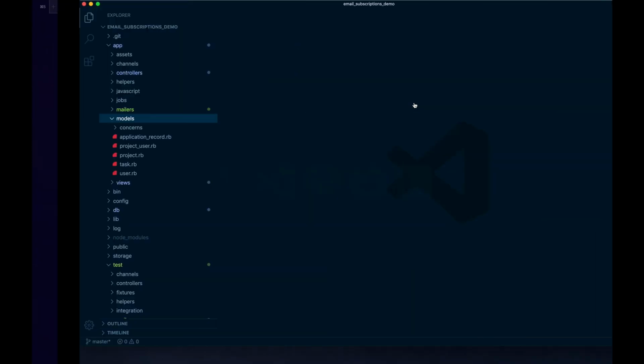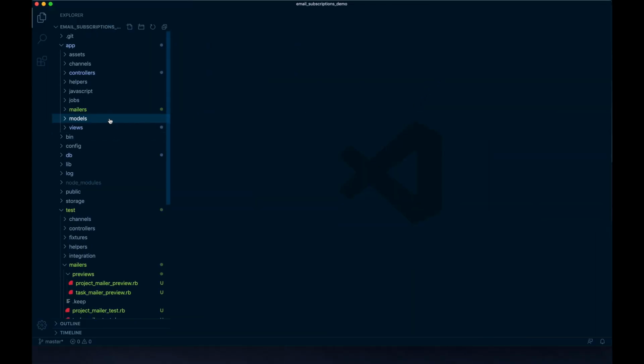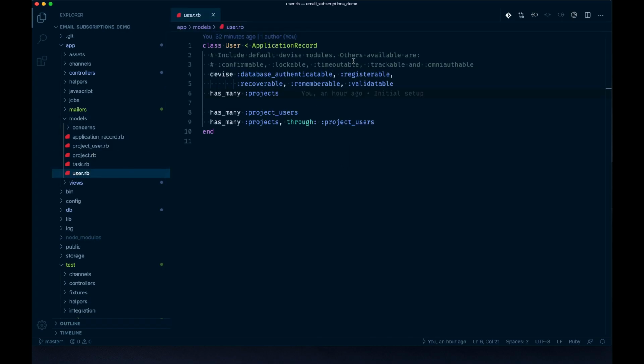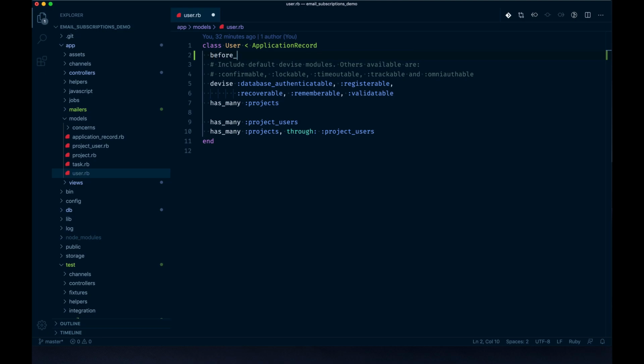On the user model, we need to add this unsubscribe method. So the idea here is every time a user is created, we're going to generate a secure token and save it to their actual user model in the database. And when they click this link in the email, that number is going to match up, and then it'll be them, only them, who can actually perform this method. So what that looks like is before create, we can do these callback functions on models just like you would in a controller. So it's kind of nice.